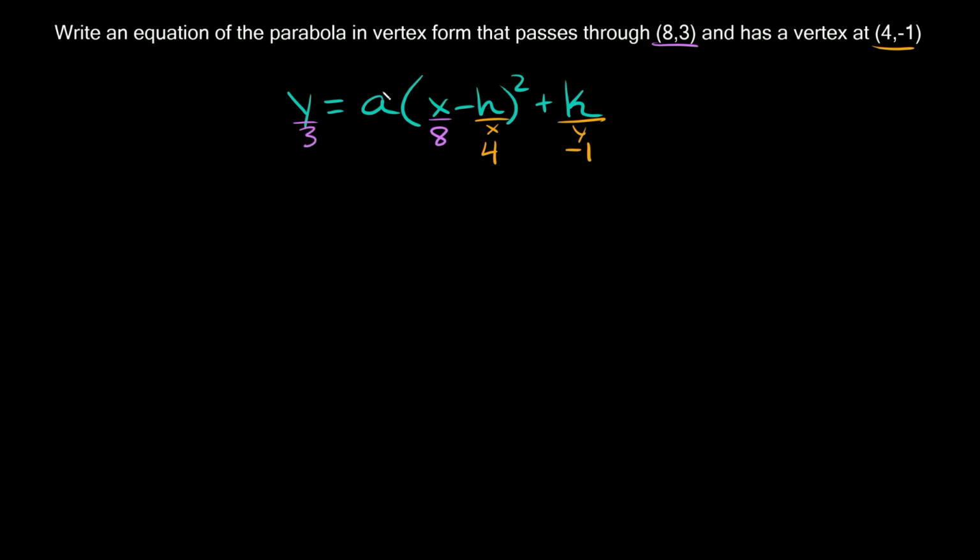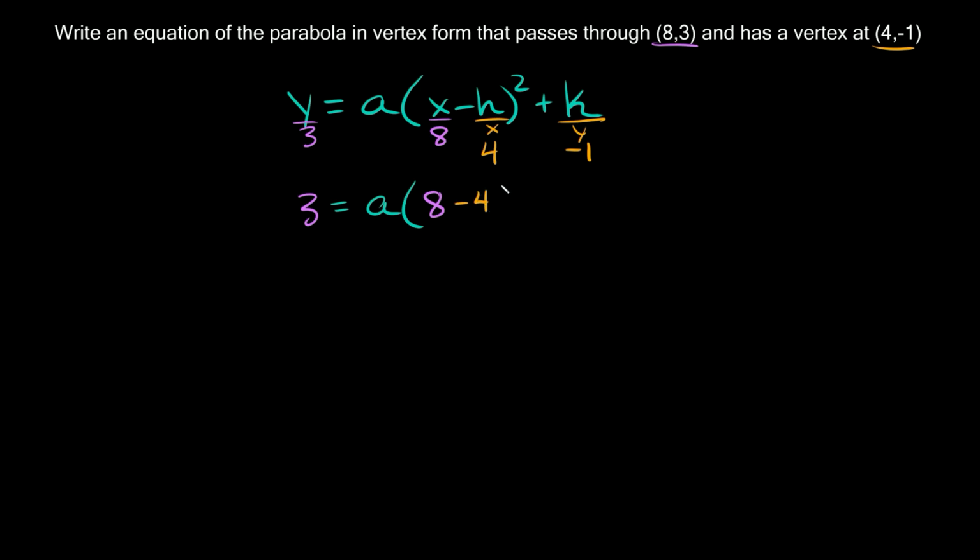Okay, so you can see that the only thing we don't have a number for is a, right? So the first step is just solving for a. Okay, so let's do that. Let's simplify everything. So we're going to get that 3 is equal to a, and then in parentheses we have 8. And then this 4, is this going to be plus or minus 4? Well, here it's going to be minus 4.